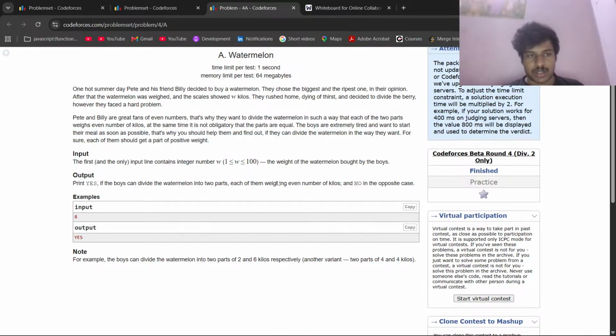So it can be 2 and 4, it can be 2 and 6. It is not obligatory that the parts are equal, but when divided, it has to give an even number of kilos. Print yes if the boys can divide the watermelon into two parts, each of them weighing an even number of kilos, no in the opposite case.